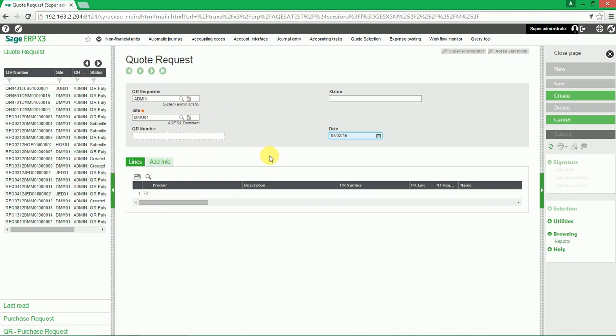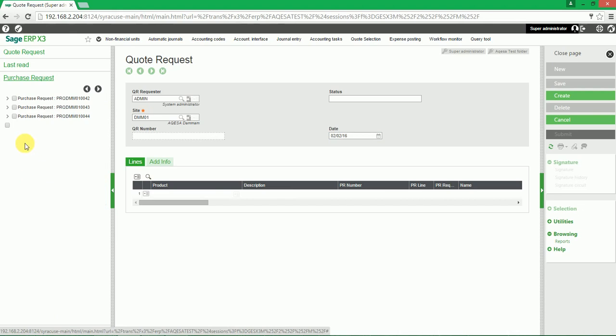Once we've entered these details as well as the date, in the left list, if we look at the bottom for the bucket, we'll see a bucket called purchase request. If we select this, this will bring up all purchase requests linked to the specific site that we have entered in the header.